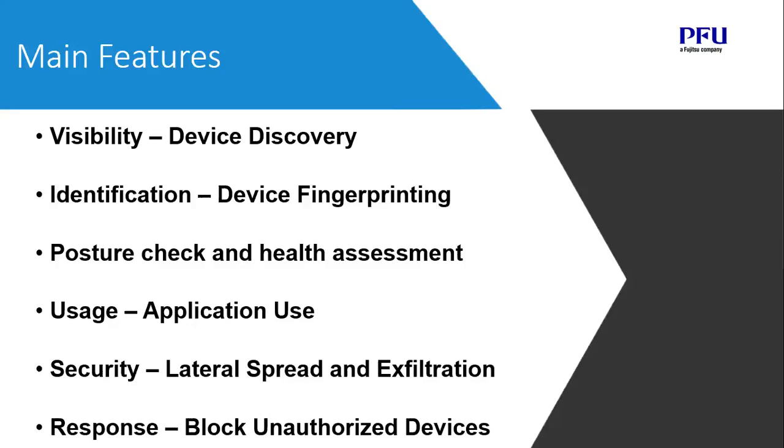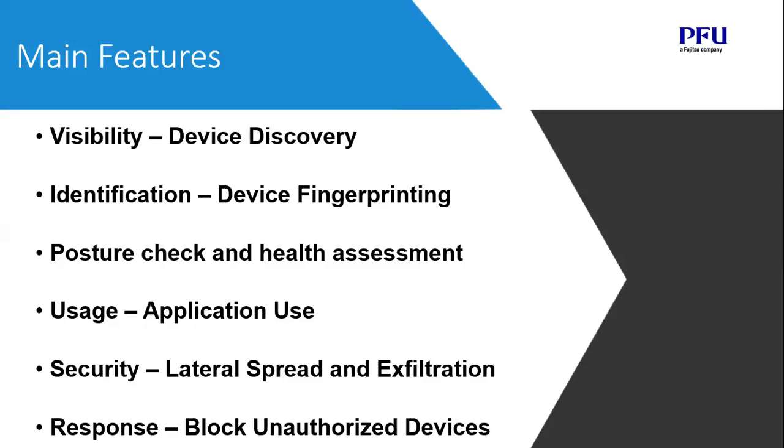It will also check application usage. So we'll provide application usage per device. We'll tell you if a device is using BitTorrent, is watching YouTube, is downloading through Dropbox, is uploading through Dropbox, things of that nature, and how much bandwidth it is consuming. So even if it's a personal device.